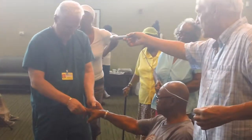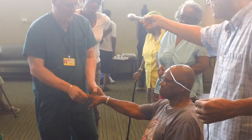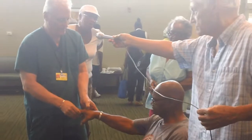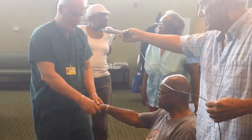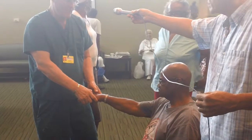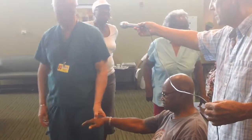I want you to bend it down. And bend it back. Do it again. Turn left. Turn right. Bend down. And bend back. That's something else you can do. This is the stiff neck point right here. You can see his neck's very stiff because the pain hasn't let him use it. The law of the jungle is use it or lose it, right?